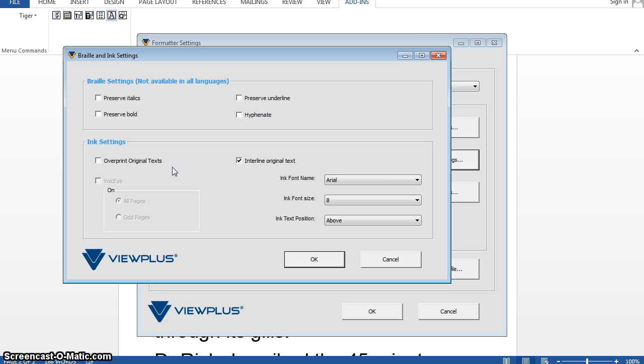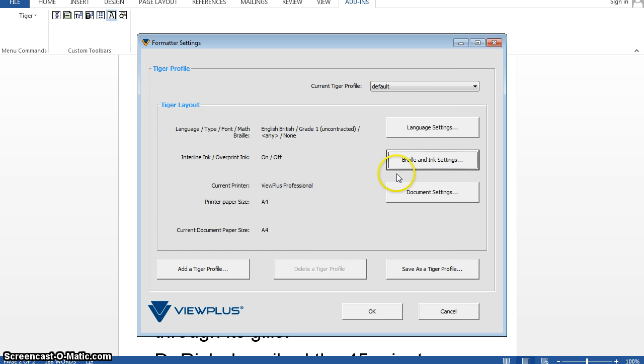One of them will show the printed text above the Braille, the other will show it slightly printed over the Braille itself. And then you've got what font and what font size you want your ink to be printed in. So that there is the Braille and ink settings, and then the document settings themselves.